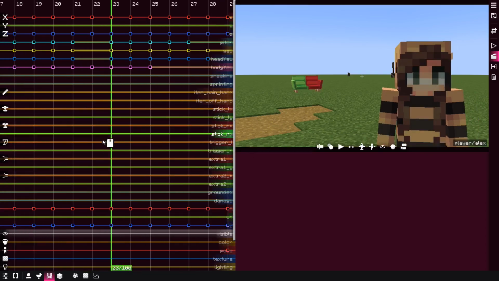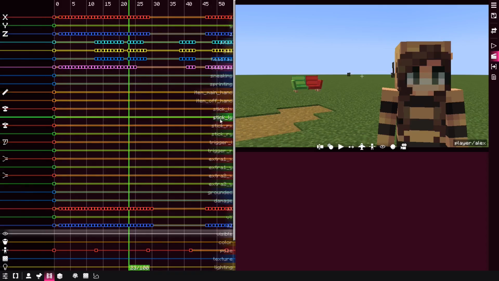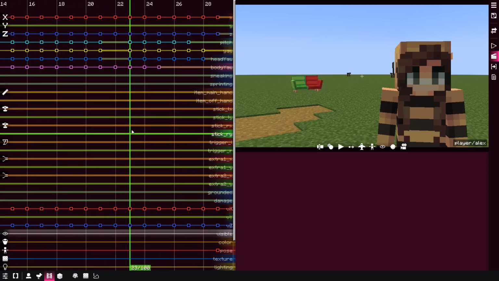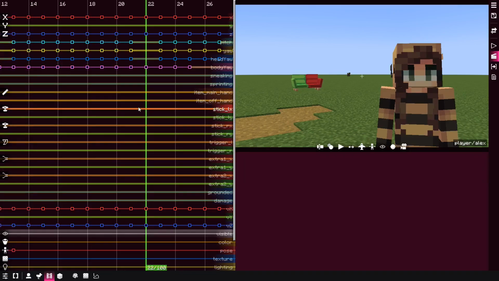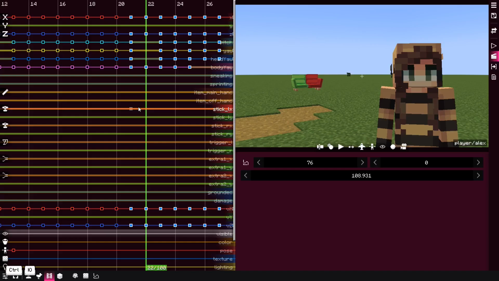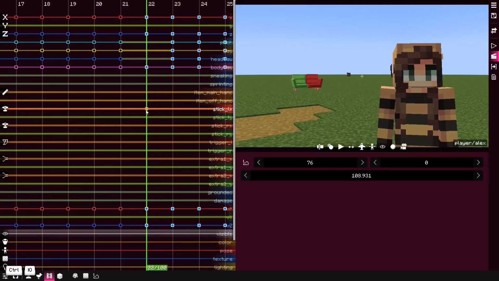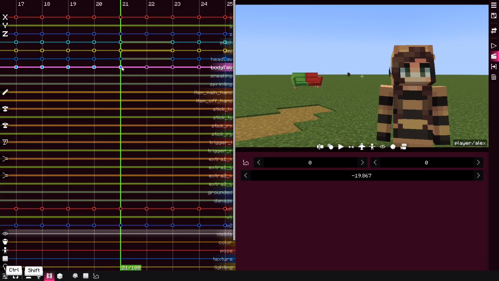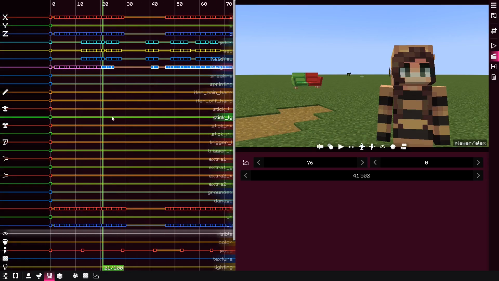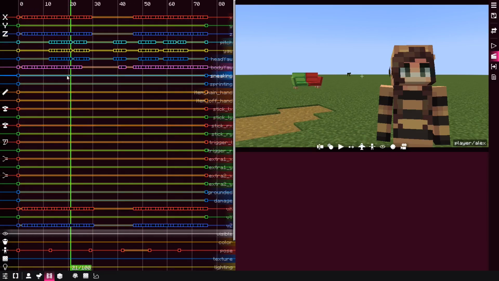Additionally, you can also now select the keyframes either on the left side or on the right side of the cursor, including the ones in here. So if you press Control, it would select keyframes on the left. But if you press Control and period, it would select keyframes on the right. Alternatively, you can also select the keyframes only in one track by holding Control and Shift, or the same way but the other way around. So yeah, this is very useful when you have to deal with a lot of keyframes and you, for example, need to remove some amount or stuff like that.